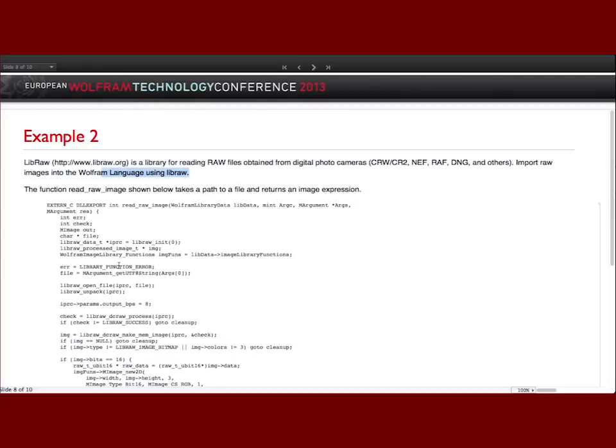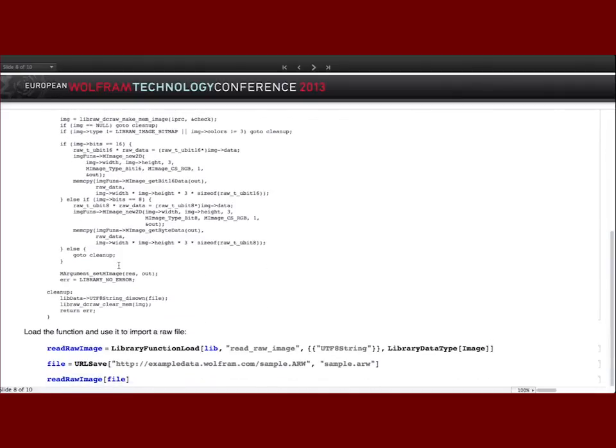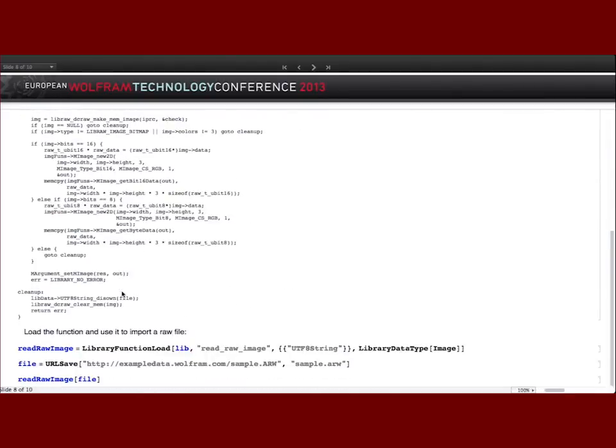And in this case, you just can use it to import raw data into Mathematica and then to process that there. Okay, so that's basically it.